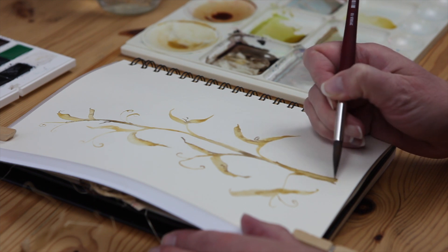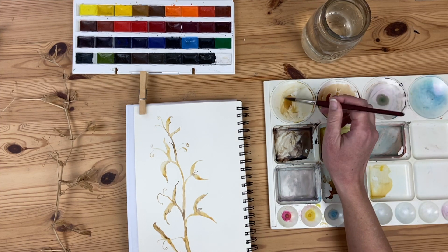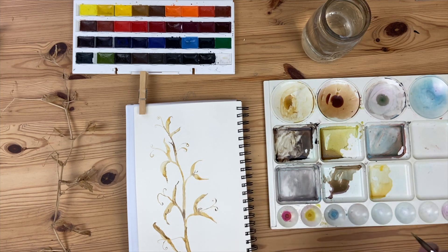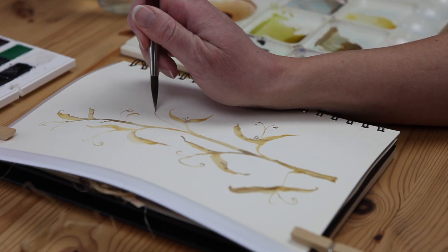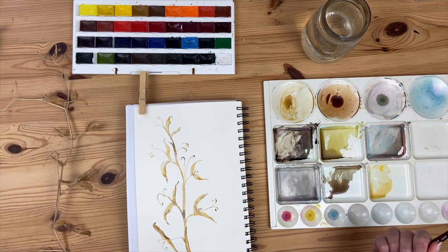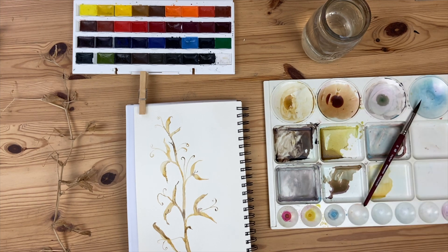So I can smooth out edges, add a little more color, drop in some of the darker brown, blend it on the page. Maybe add a few more details — here a couple more tendrils. I could add more stems if I wanted, or a whole other piece of the sweet pea, but I think I'm going to keep it fairly simple. Just add a few more details. I'm going to smooth out the paint where it kind of globbed up a bit, and then add a little squiggle of a tendril. And now I think I will call this done.